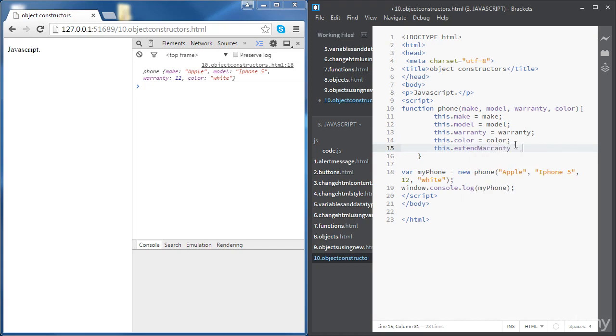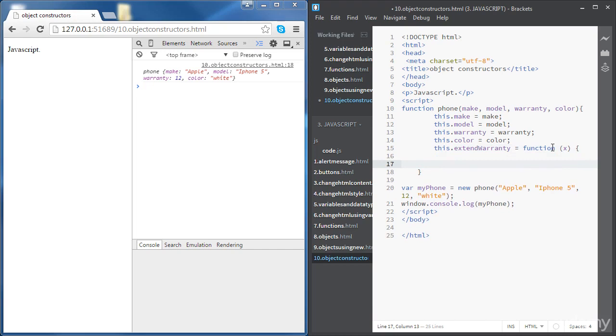And basically, the way to define the function is by using this syntax. So similar to the properties, it's this dot the name of the function, and then we use the standard definition of the function, function followed by parentheses with the parameters of the function, and then curly brackets where we put the statements to execute when we invoke the function.